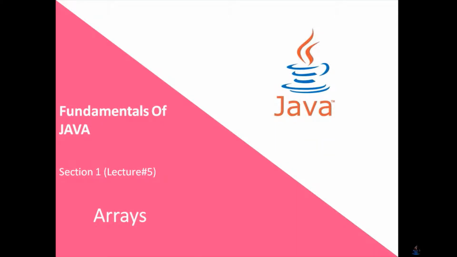Lecture 5. In this lecture, you are going to learn about arrays. Now, array is one of the most important concepts in programming languages. An array is a collection of primitive data types or user-defined data types. Well, what is a primitive data type and user-defined data type? You don't need to concern yourself about it. You can search on the internet. But an array can hold the same data types, a collection of same data types.